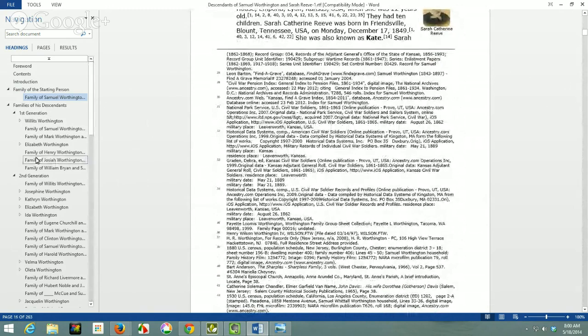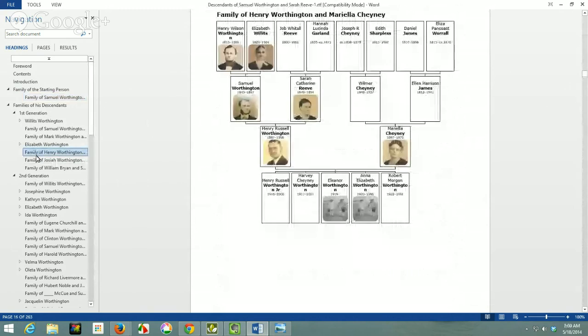Let's go down to my grandfather. And again, it goes back from my grandparents back two more generations, and I have pictures, and those are the pictures that I have in the file. Oh, by the way, that's the same picture on two people because they were sisters, and that was a picture of the sisters.